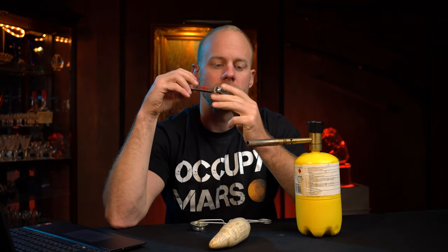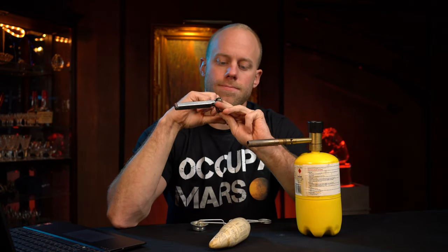It's pretty much done for, but there's one final test I want to do because I've read about it, I've heard about it, but I've never actually tried it on ivory, and that is the hot needle test. So let's fire it up. I couldn't find a needle, so I'm just gonna use the tip of one of the tools on my little pocket knife. Turn it on. If it's fake, it should smell like burning plastic. If it's real, if it's ivory, it should smell like burning bone.